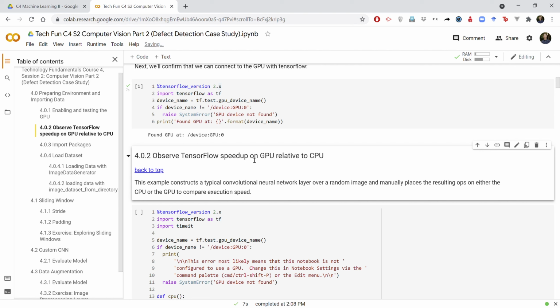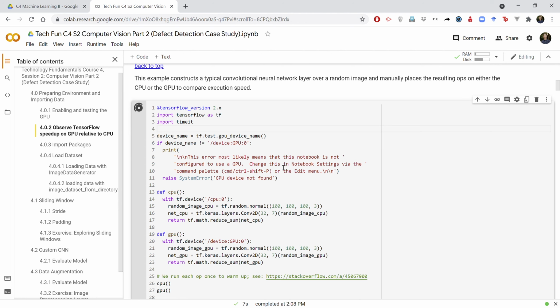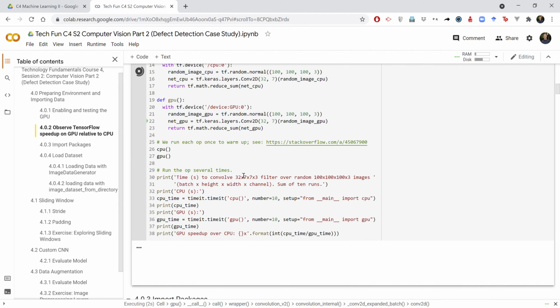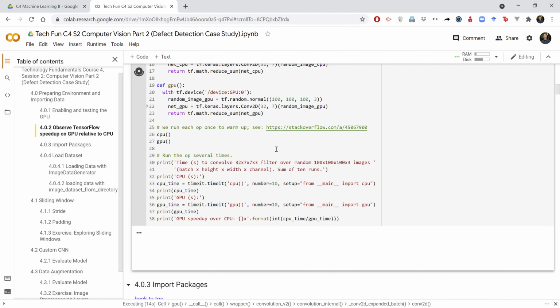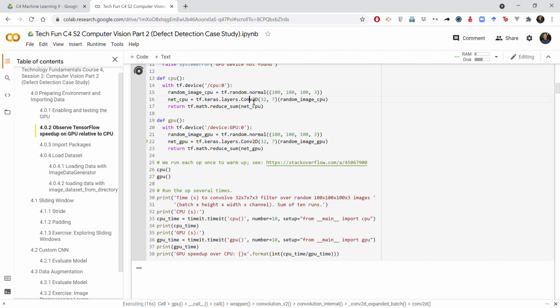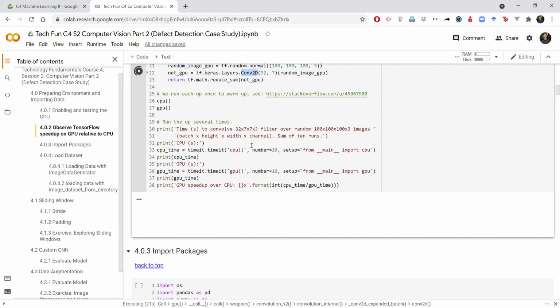First thing that I want to point out is the incredible speed up that we get playing with neural nets when switching from a CPU to a GPU. So I have some code here actually borrowed from the folks at Google comparing the CPU to the GPU on some random neural network that's been created. Doesn't really concern us, except that it does have convolutional layers. And we're going to compare the speed for training these on the CPU or the GPU.